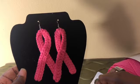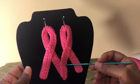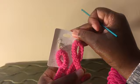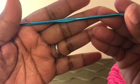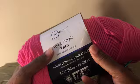Let's get started with this tutorial. I'm going to make them in the size I wore on my Sunday Live, since everybody liked it. Chain only 30 if you'd like that size. I am using a 3.5 crochet hook and some mainstay yarn — you can use whatever yarn you have available. This is a 4-ply yarn in pink.